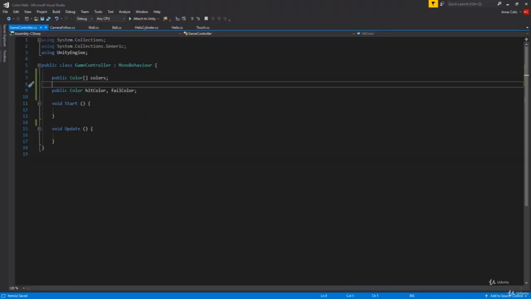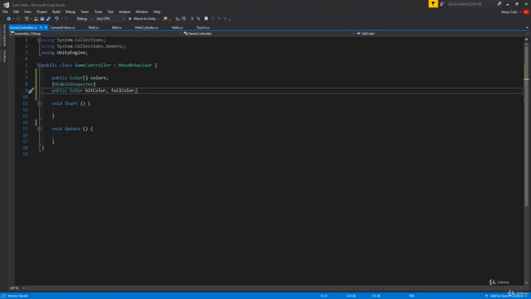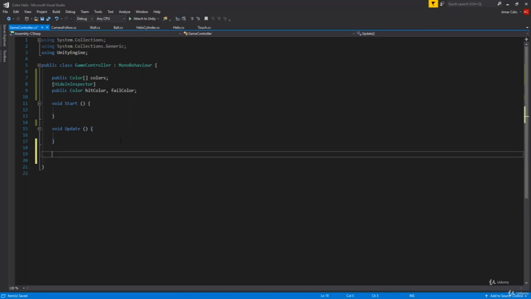Now to change that, we're gonna add this straight line bracket, that's how you call it, and we're gonna say hide in inspector. Just like that. And now when we go back to our inspector, we will not be able to see our hit color or our fail color. Once that is done, we're going to go back and create a function called void generate colors.